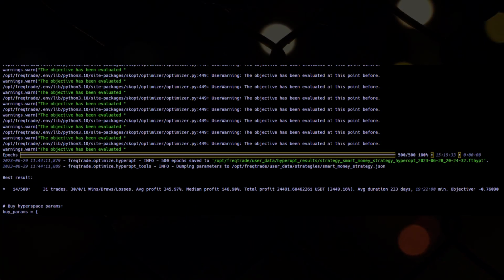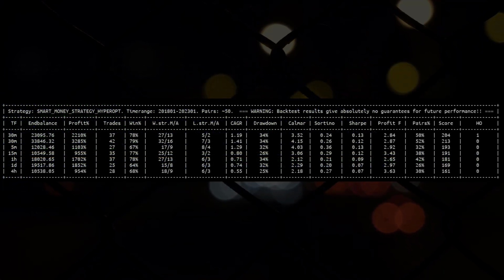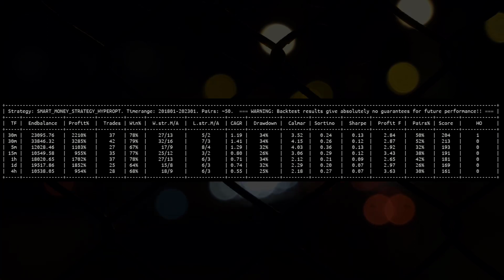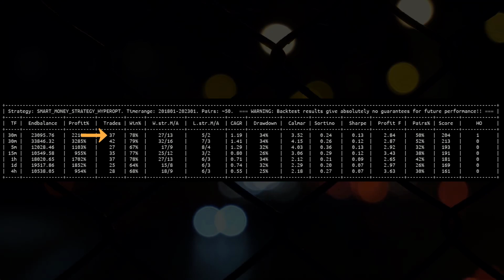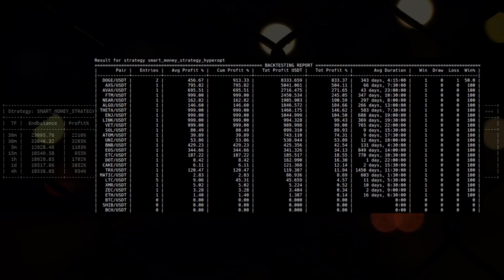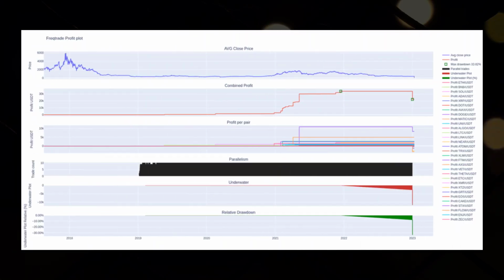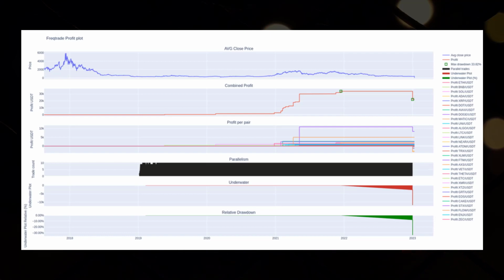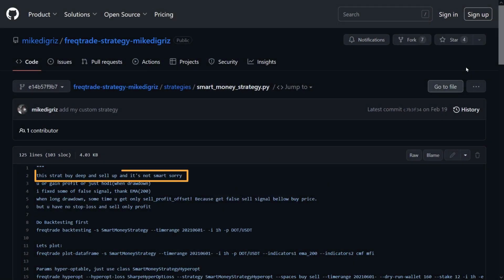And after optimizing the buy and sell parameters, you can see that this strategy does not improve at all. Over the complete range of factors, you can see that the performance even gets worse. Also, the amount of trades does not improve. Still a one-time buy and sell after a long period of time. And the profit chart also does not seem to be optimized at all. This is very strange behavior, and I expected a lot more from a strategy that is named like this. But well, the author already admits in his code that it is not smart at all, and we can see that here too. So what happens to this strategy?